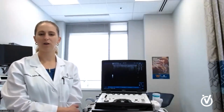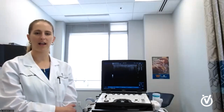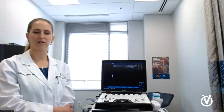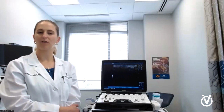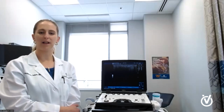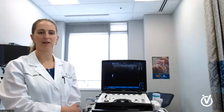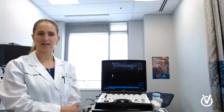Thank you. What about on the spine? Can you use ultrasound on the spine or do any procedures that help with low back pain? It depends. So there are certain procedures where fluoroscopy, or using live X-ray, is more beneficial. So procedures where you're going in and around the nerves, fluoroscopy may be better. But if you're looking to do things like a trigger point injection where you're just injecting the muscle around the spine, yes, absolutely.